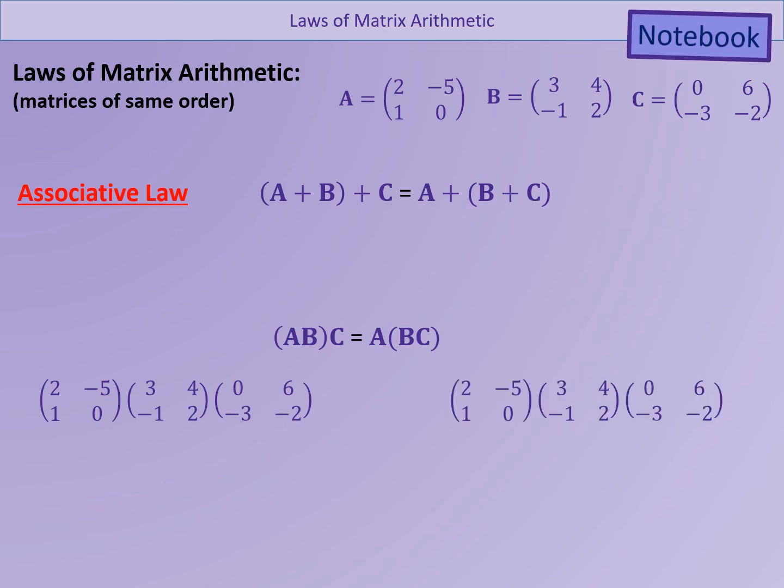Now if we take a look at the associative law for multiplication, I can show that this is true. So I'm just going to work through the numbers on this one just to show the left hand side is indeed equal to the right hand side. So let me pop the brackets around the things that I'm going to be working out first. And on the left hand side, I'm going to move through this pretty quickly. So if you wanted to have a go at yourself, then have a go now before I start writing this down.